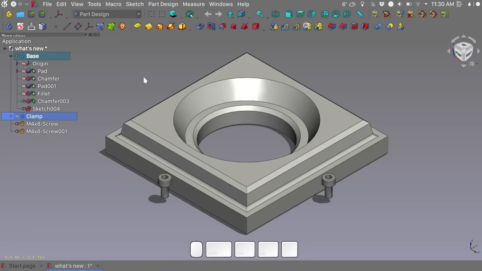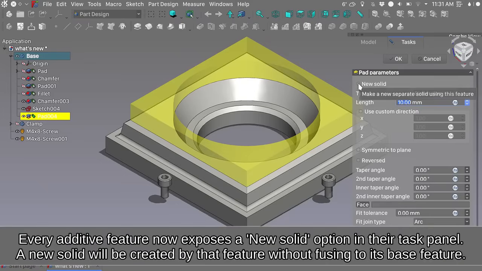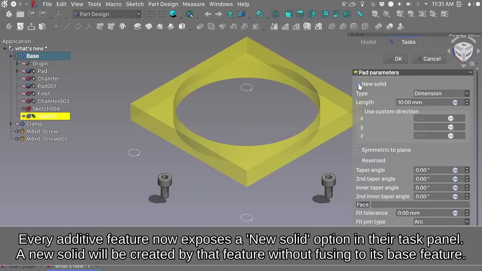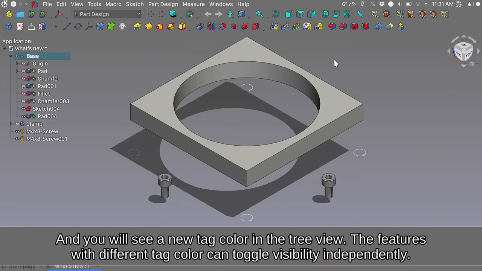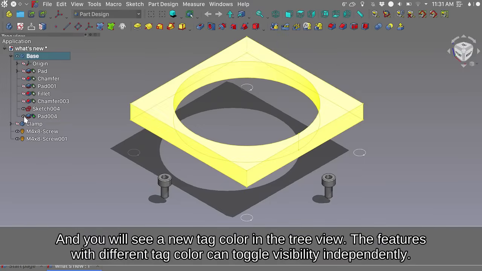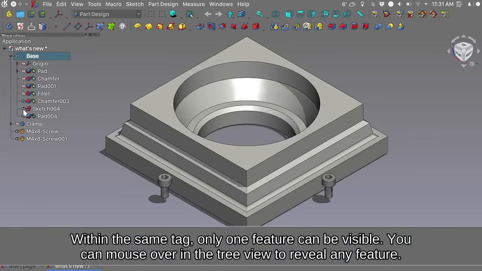Every additive feature now exposes a new solid option in their task panel. A new solid will be created by that feature without fusing it to the base feature. And you will see a new tag color in the tree view. The features with different tag colors can toggle visibility independently.